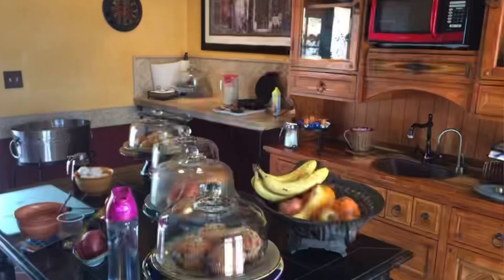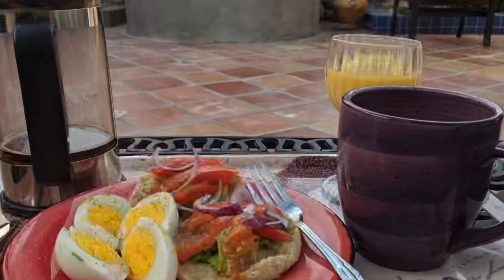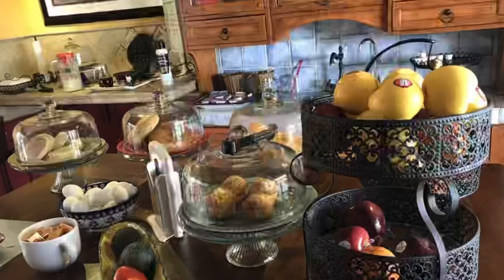Tuscan Springs offers a really hearty continental breakfast. Mike had waffles, yogurt, and a hard-boiled egg, and I made an everything bagel with cream cheese and avocado. They also offer a French press for coffee, using the really hot mineral water to heat it, as well as fruit and a variety of pastries.